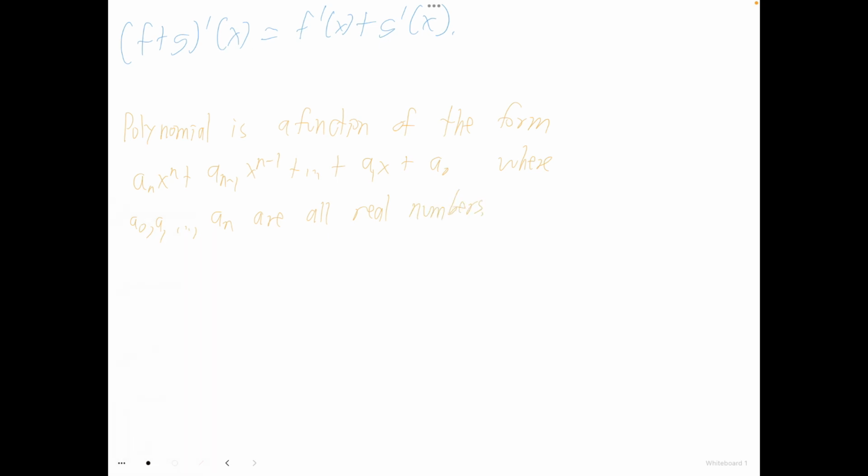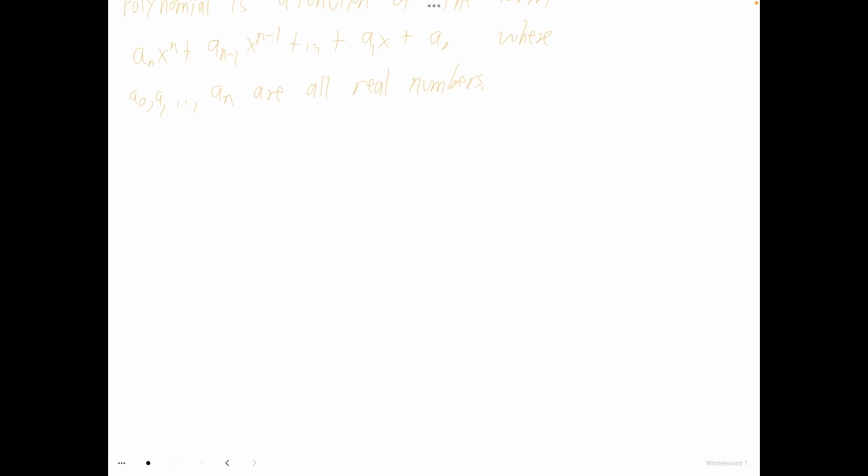So this looks kind of complicated, but it's basically just saying we have a bunch of power functions added together, multiplied by constants. And so we know how to deal with addition, subtraction, and multiplying by constants. And the power rule lets us deal with any power function. And so we can deal with any polynomial. In fact, we can deal with more than just polynomials, as polynomials require that we have natural numbers in our exponents, and we can deal with it when it's not a natural number as well. So let's look at some examples of this.